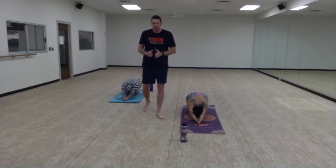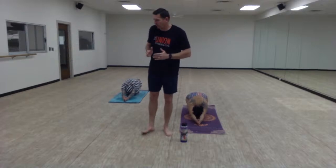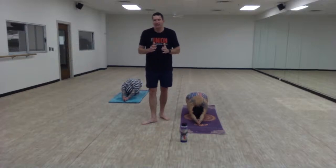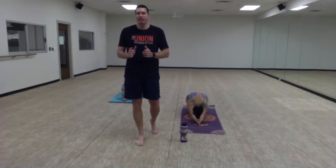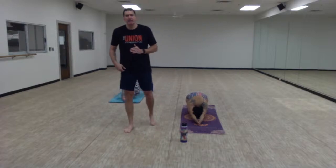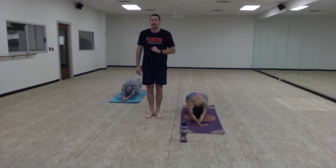I want you to get your head to the floor here. And for many of us, if you're really tight, if you have that power ab, you might have to bring your knees wider, and that's okay, but I want you to relax. If you are hovering with great tension and suffering and your head up off the ground in this posture, we're not getting the desired effect. So I want you to relax. Reach your arms. It doesn't mean you're not active. You're actively reaching your arms forward. I want your head on the ground and breathe.